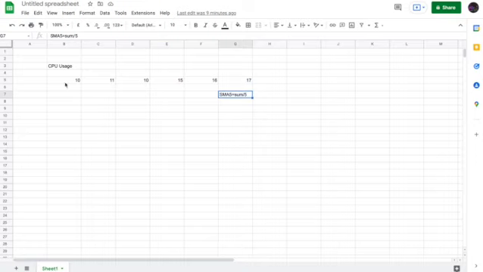Suppose I am getting 12 or 16 as the average. Now the next time, if I'm getting more than 12 or 16, it should give an alert.